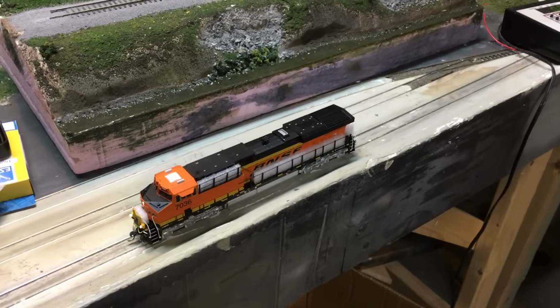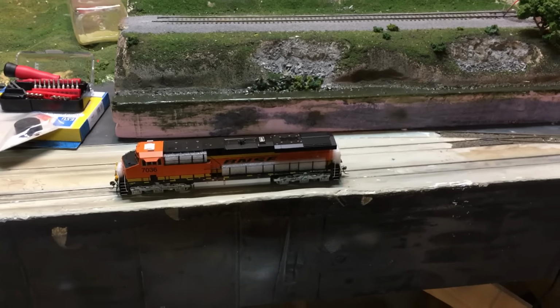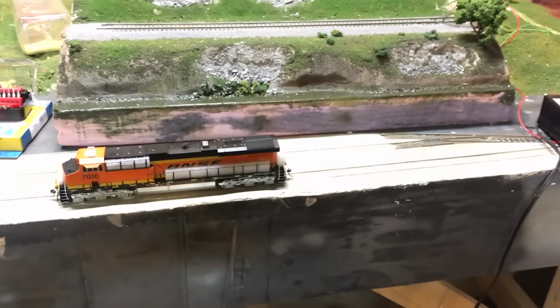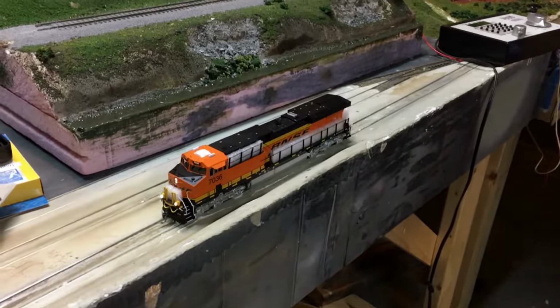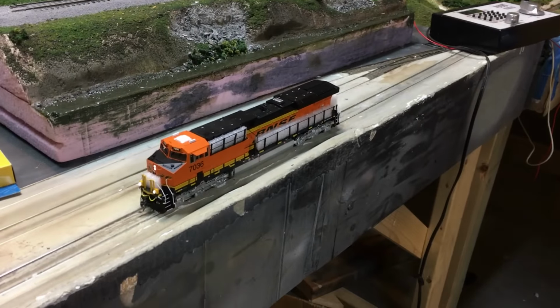When I run out tomorrow, I might actually pick up another decoder and another locomotive. If I don't keep this one or the other one, I could sell them on eBay or to some of the YouTube viewers here, just because some people don't quite have the tools or the know-how to get it in, and I would be able to supply that. So very impressed with the locomotive.